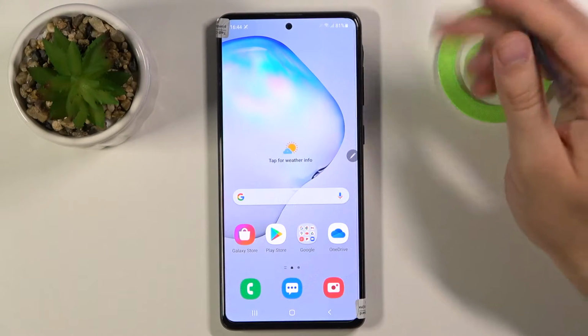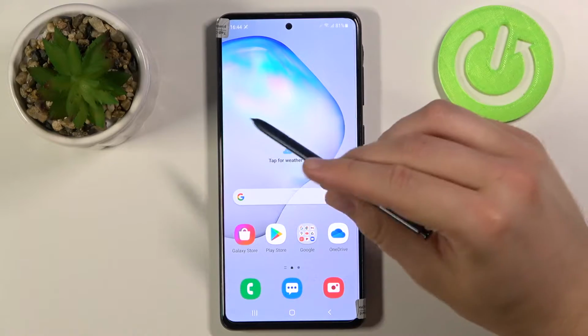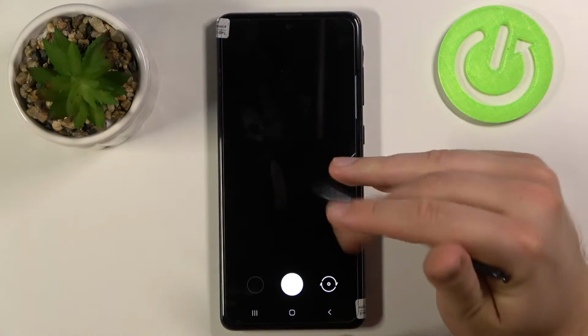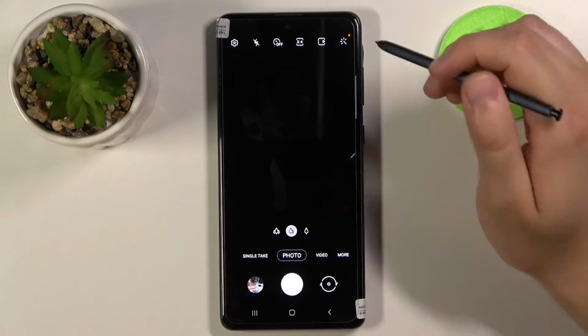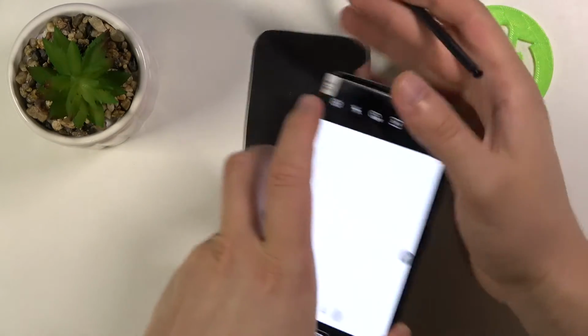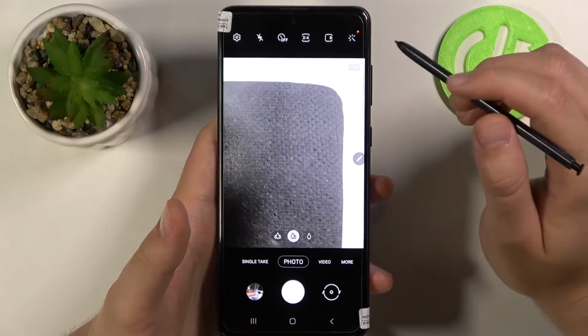Welcome. In front of me I have the Samsung Galaxy Note 10 Lite, and today I will show you camera top tricks, the tricks that you can use when you have this smartphone. In this smartphone you can find a lot of cool features that I'm going to show you. At first we are going to start from the settings, the cool features that we can activate, and I think that most of them are very useful to activate.